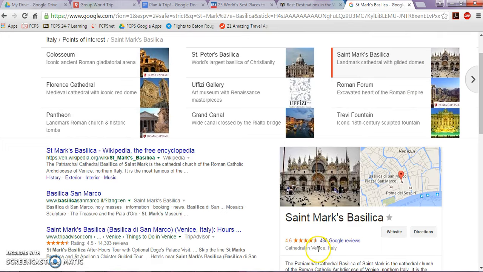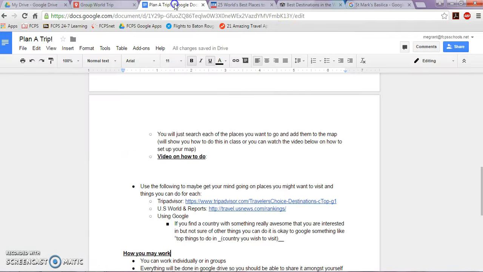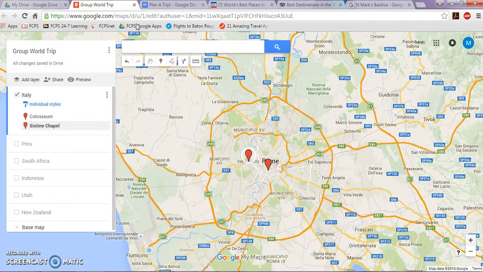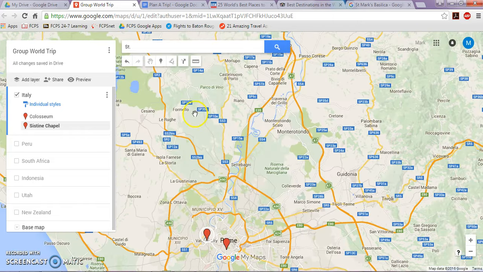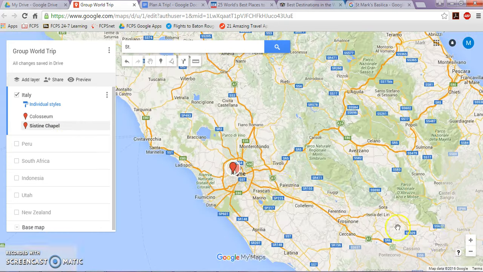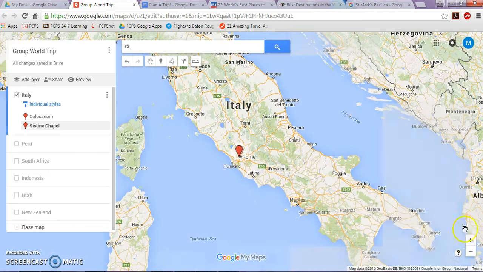If you scroll over here, you can see that it's in Venice. Alright, and Venice is beautiful. You could find something in Venice too that's just as simple as going on a gondola ride. You can talk to me about how you put that on the map, but that's something cool to do. But what you're going to want to do is find at least 3 places for every country that you go to that you want to see.